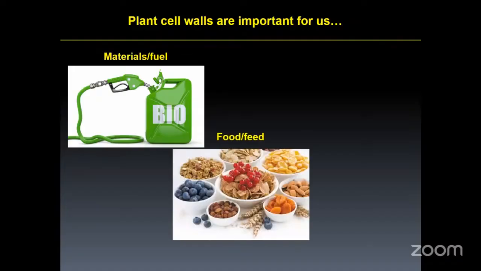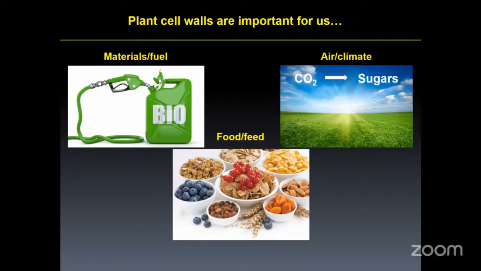It's actually also important for food and feed. For food, we heard before about the fibers, the beta glucans, for example, in terms of your digestive tract. But of course, most of our cows, pigs, and so forth are actually eating plants and therefore cell wall material. And finally, it's actually our major climate change mitigating resource, because most of the carbon dioxide that is fixed through photosynthesis in plants is then deposited into cell walls. So if we can just make the carbon dioxide stay in the walls, then of course that would be very beneficial.